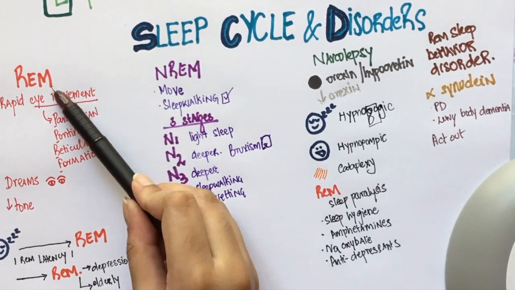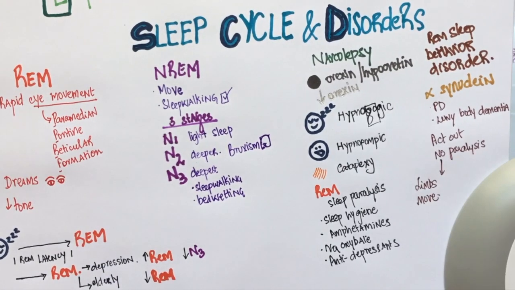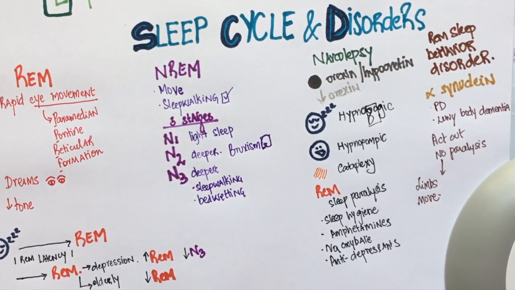In this condition, patients act out their dreams while sleeping. Usually in the REM sleep, our body is sort of paralyzed. But in such patients, this paralysis is lost. So their limbs are free to move and hence, they end up acting their dreams with stuff like kicking or moving furniture.